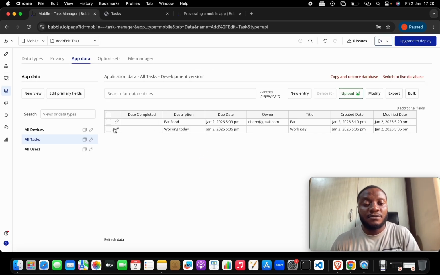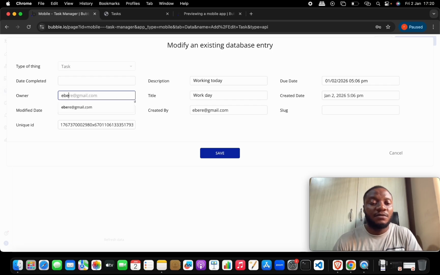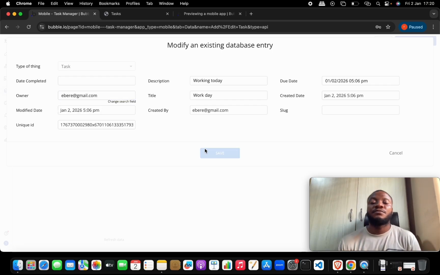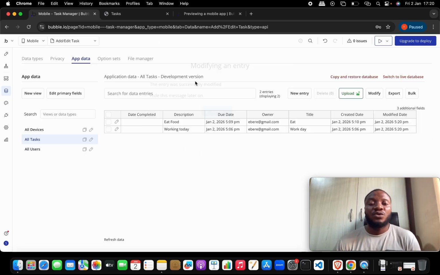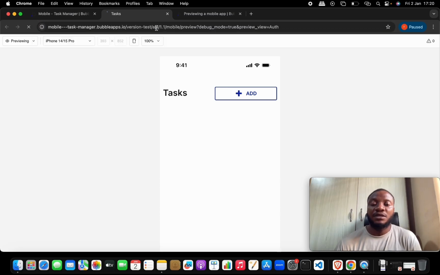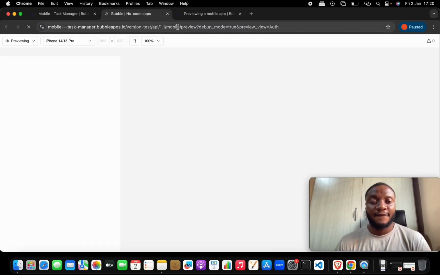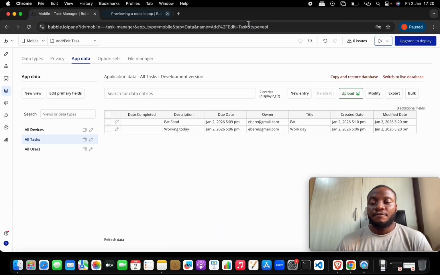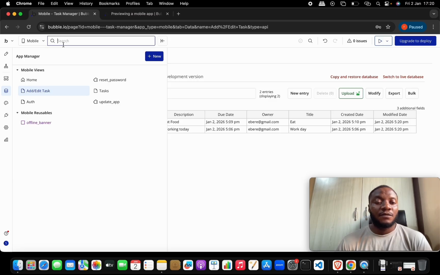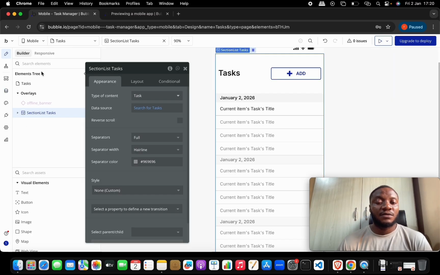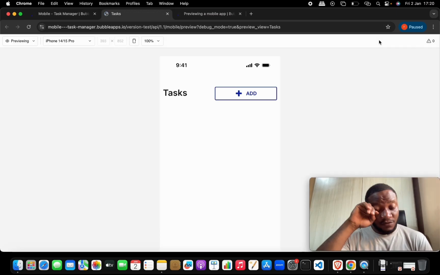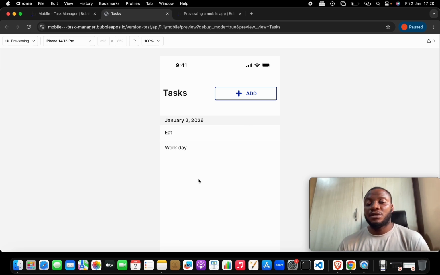Okay, so save that. Got it. Same thing for this. Save it. So let's go back here, try it out again. Let's move to tasks. Okay, let's refresh. Great. So you see it's showing up exactly because I'm the user, right? So let's test this out on our phone too and see how exactly it's working.